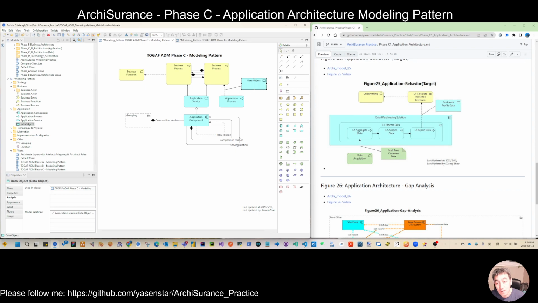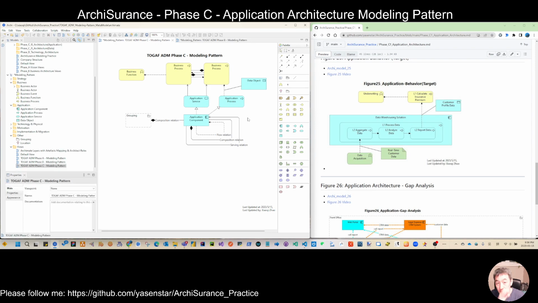So that is our new pattern. And the application process is nested in the application components. Remember, I think we use the realized by. So that is the way we can make that nesting as well.